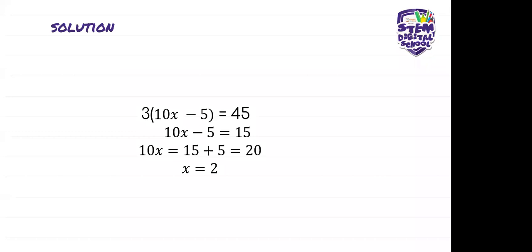Remember, the whole point is to be left with only x, which is the variable. So we want to get rid of all the numbers so we can be left with x. But there's a way of getting rid of these numbers. You don't just remove them. You use the additive inverse in the case of -5, and in the case of 10, you will have to use the multiplicative inverse. Now, what is the additive inverse of -5 rather?